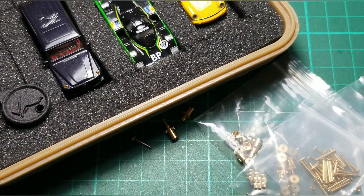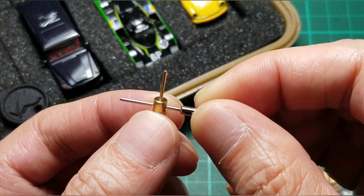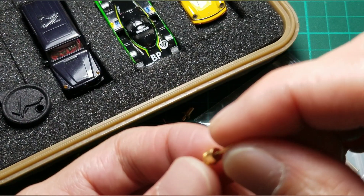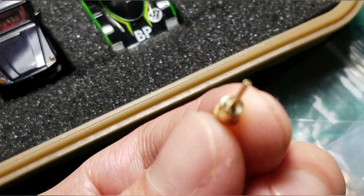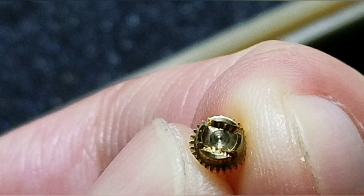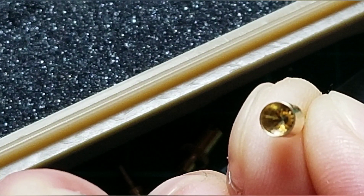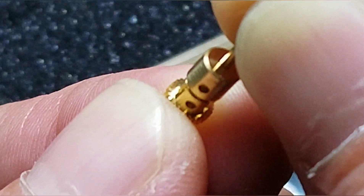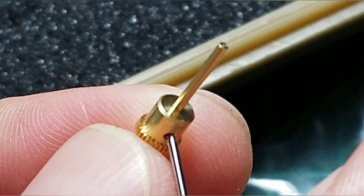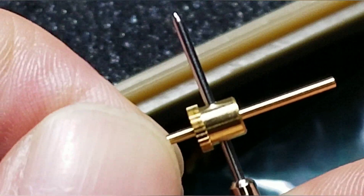My mentor showed me and made for me this jig and tool to install it. Let me zoom in to show you what's inside — take it out and see the gears and the core, and the outer shell with the umbrella gear and the shaft inside. You choose and install using this tool, and now it's working.